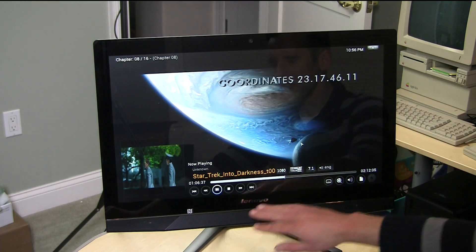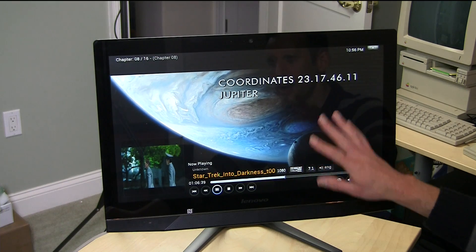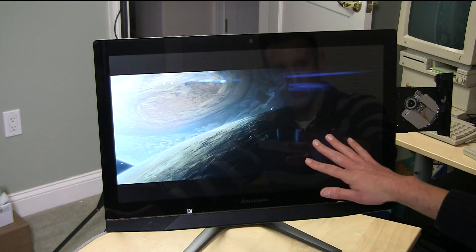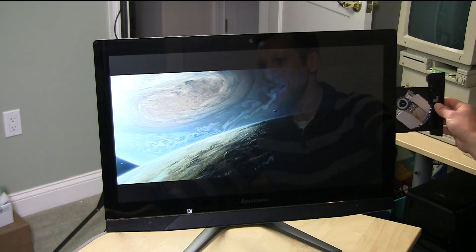It's also a pretty good movie player with decent speakers on the front. I'm currently playing a Blu-ray MKV I'm streaming over my network from downstairs. There is also an Ethernet port on the back. It has a DVD burner built in — it won't play Blu-rays directly through that drive, but you can burn DVDs and play back DVD movies. There's also a 1 terabyte hard drive built in — not an SSD, it's a regular spinning hard drive — but it gives you plenty of storage space for multimedia files.